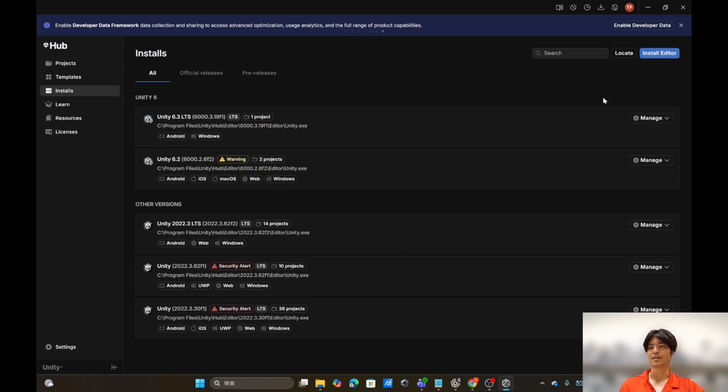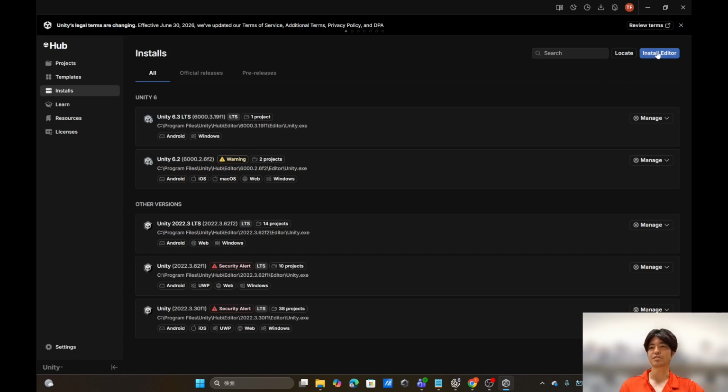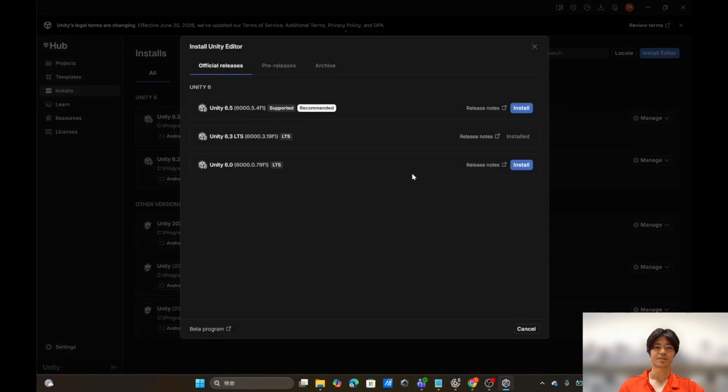To install the editor, you can just click on install editor right here, and choose the Unity editor version. As I said, I think you can just install Unity 6.3.